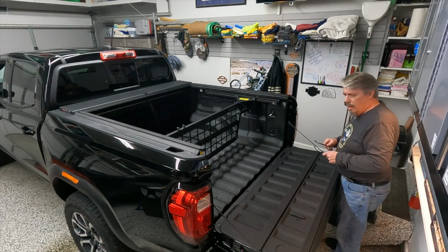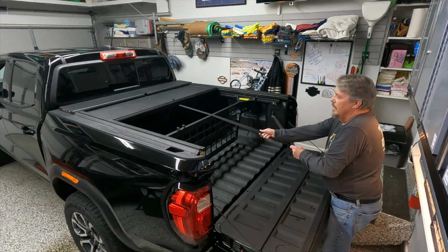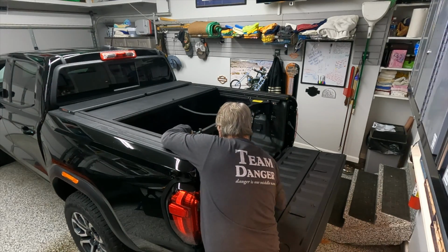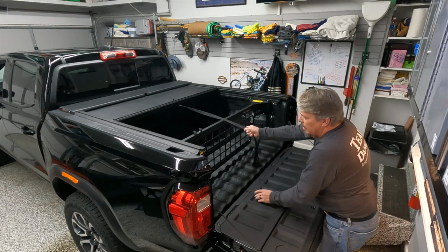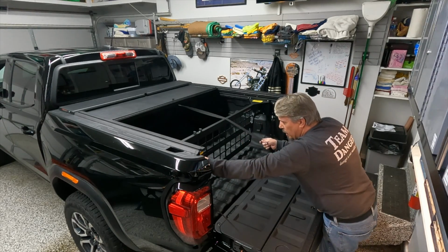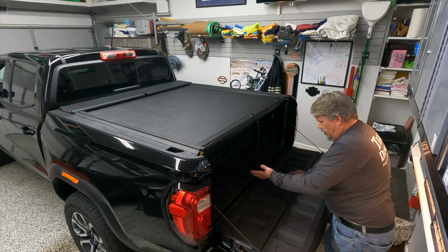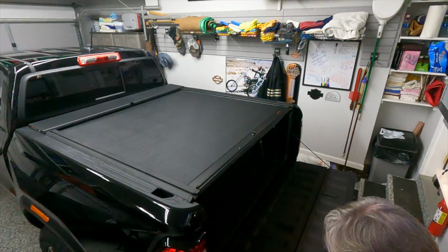Okay, so I think this thing is done. Kind of out of breath here, but I've got this thing in now, so I can put groceries in the back, and then you can slide this thing wherever you want it, and that's pretty nice. And then there's a stop pin here on the back, so it doesn't go too far. And pull this shut. So when I open the trunk here for groceries, there you go. I'll bring you over so you can see it better.